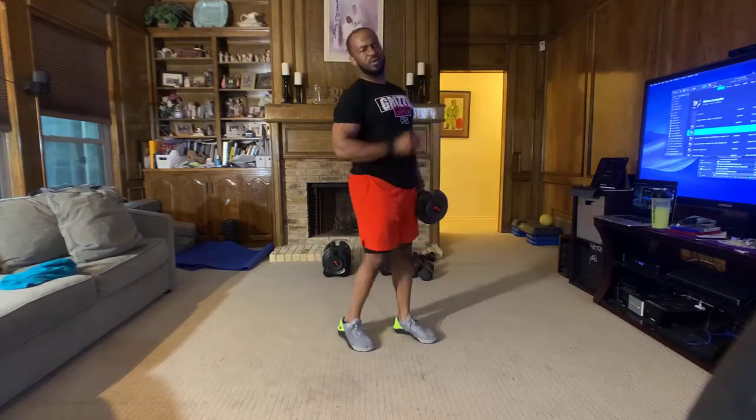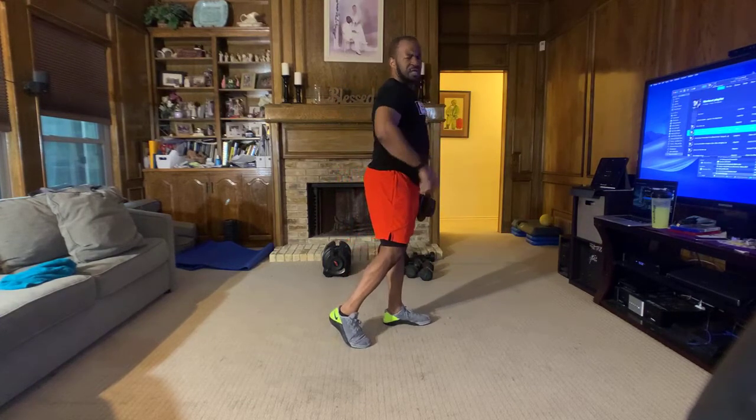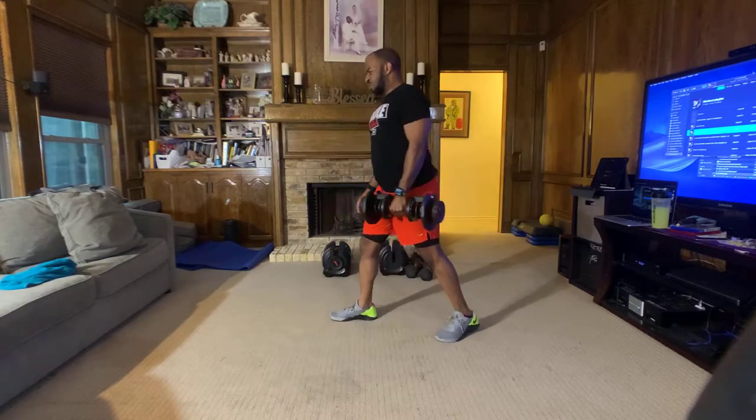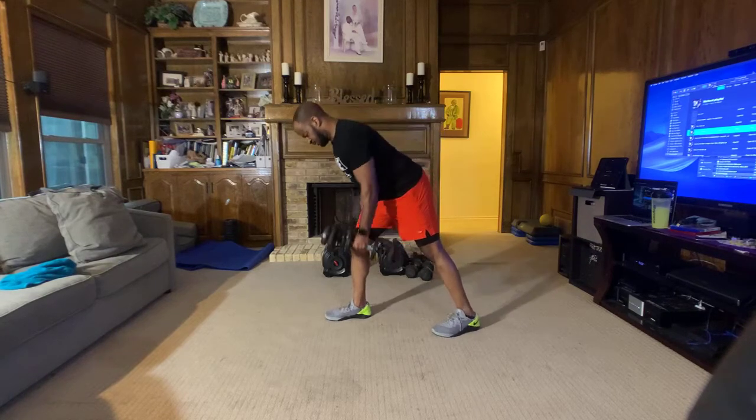And remember, when we press that weight up, we don't want to lean too far back. Keep ourselves upright, stomach tight. Support yourself. Switch it to the left arm. We're going in 3, 2, 1. Get started.